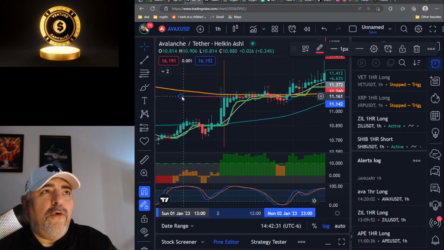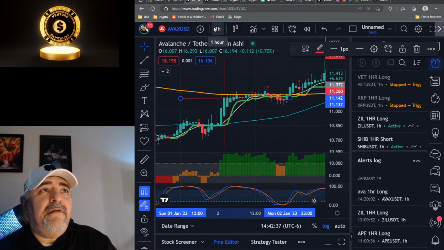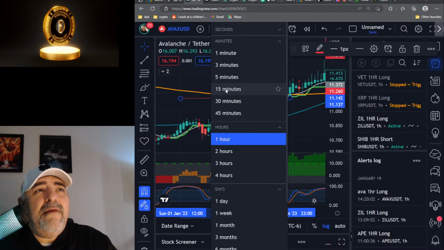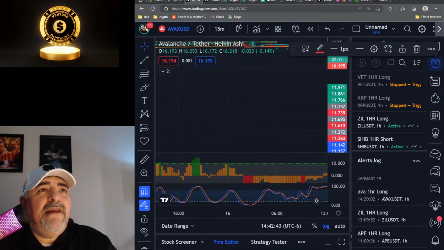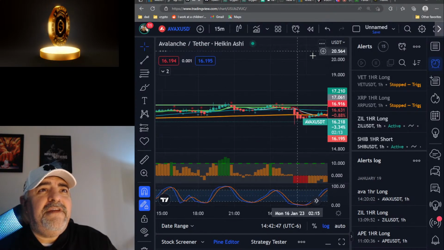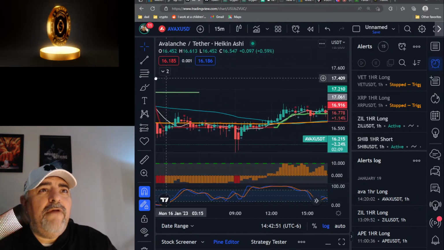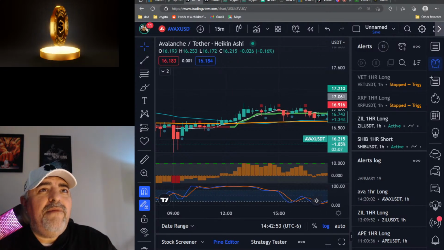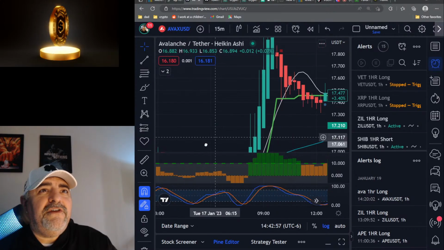So I would have sold on this particular candle here. Now, what I would do is I would say, okay, that's my sell. When I'm in there on a 1 hour, I like to go to the 15-minute and get into a position of either a 5 or 15-minute to take profit, right? As soon as that goes red on me. And the reason why I put those lines in there is so that I can search for my position, right?